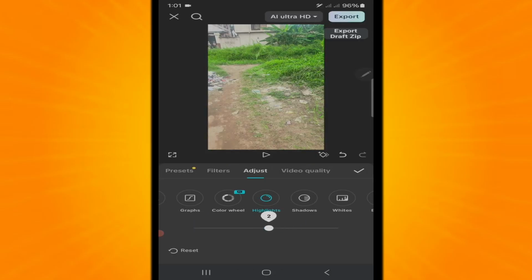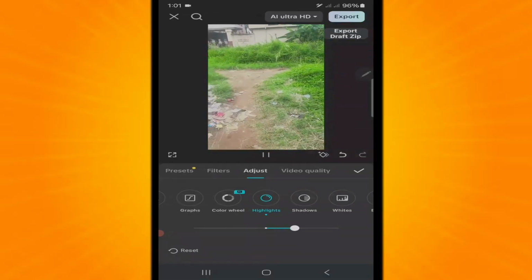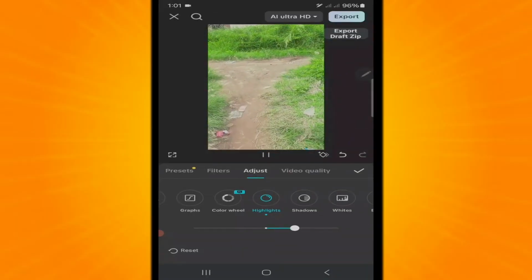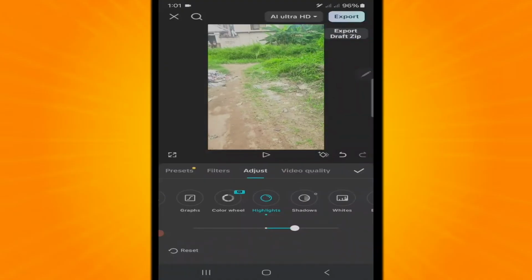So we can use these highlights to increase the brightness of our footage so that we get natural looking colors, because this is afternoon. Okay, all right. So we have covered color correcting on this video, and in the shadows you can add blacks.